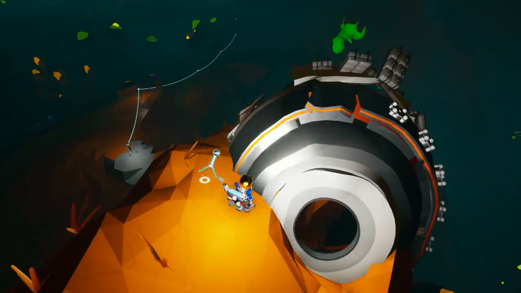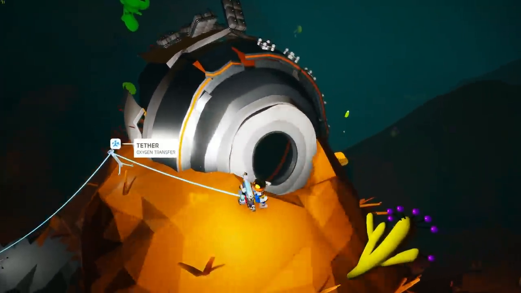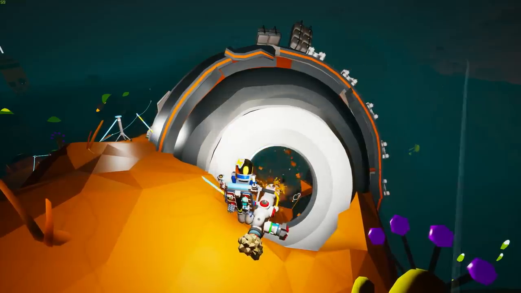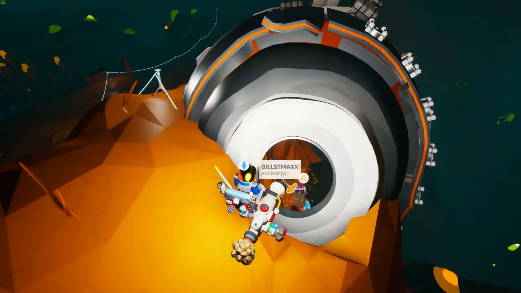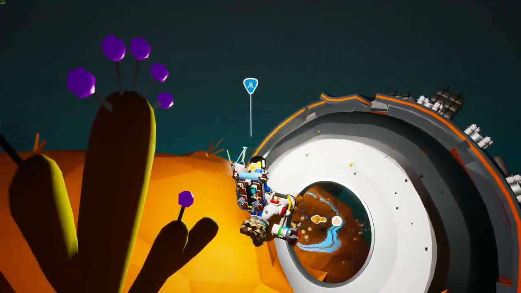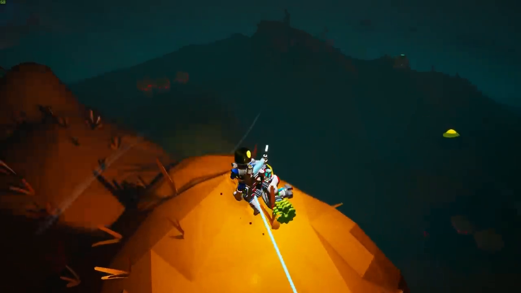Get some air up here. Maybe. There we go. Let's see. What's that? Helium? Nitrogen. I'm not going to take that. Darn it, I need one of those things.